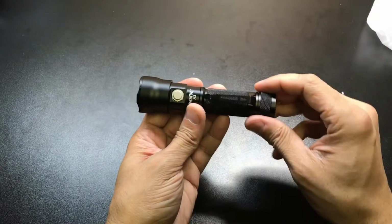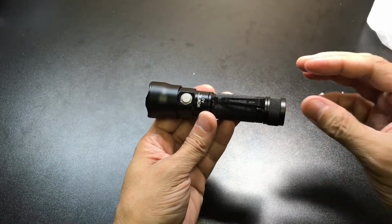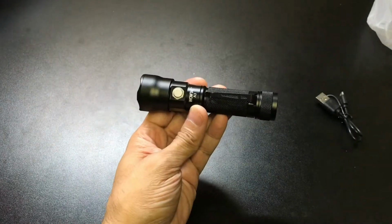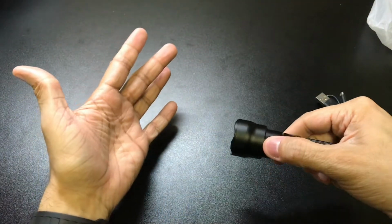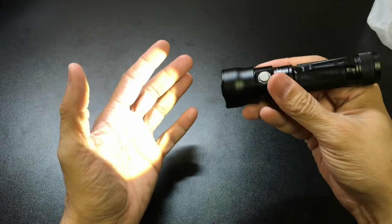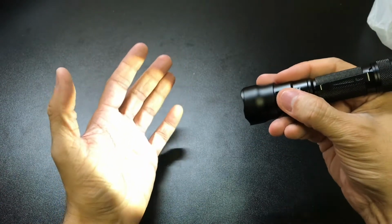So I wanted to run through a couple of the modes just so you guys can see how they work. And then afterwards, I'll take the flashlight outside and give you more of a real world look at it. So let me turn off this overhead light and we'll cycle through some of the modes. To turn the flashlight on, just press the button and your light is going to come on right there. I'm not sure what I was using it at because this flashlight does have a memory, so it will come on at the last mode that you left it on.